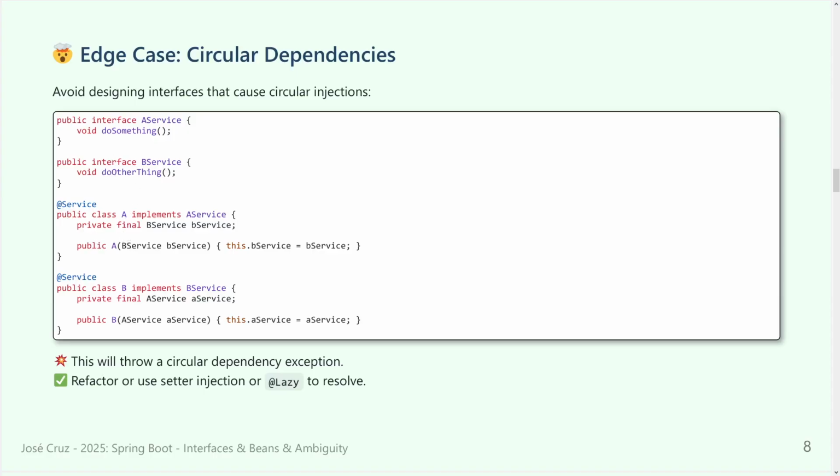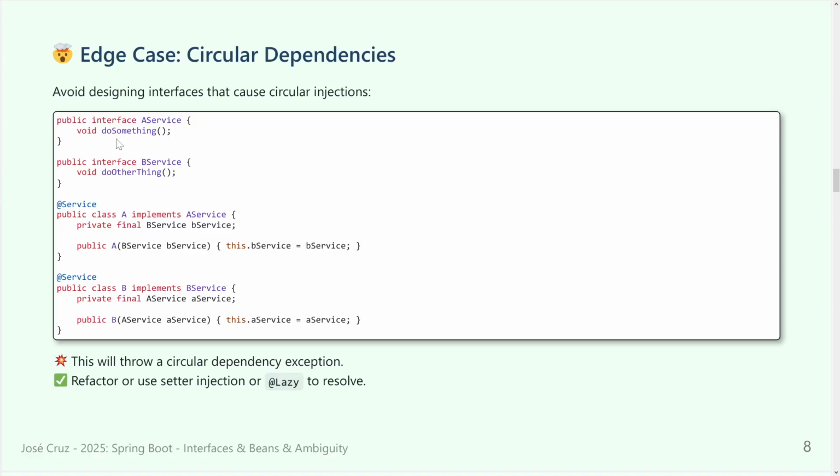The problem is here on the injection, we are using an interface, which is the B service on the A, but we need an instance of B. But here on the B, we need an instance of A. And this can happen when you start to use interfaces. Even without interface, you can have this issue. Inject the B here rather on the A.